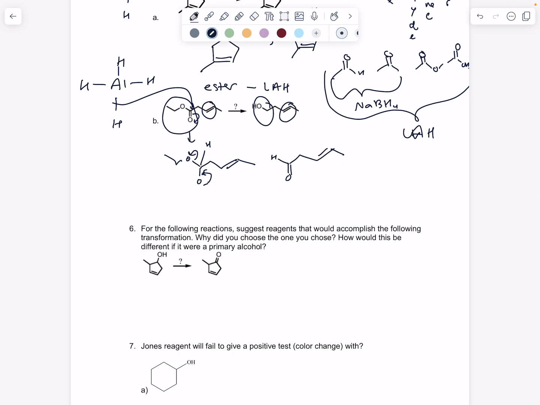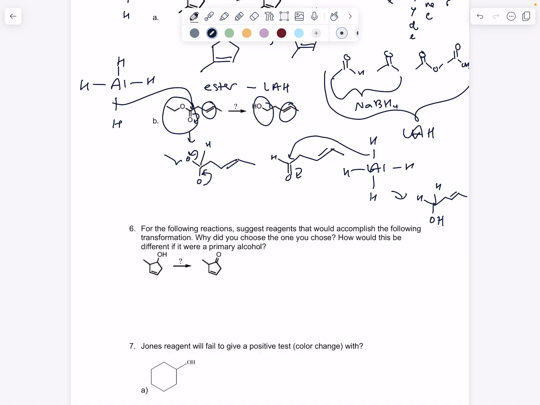And then this aldehyde could again be attacked by the lithium aluminum hydride. And we get H, O minus, the new H that attacked. And so we could use lithium aluminum hydride, and then if we add acid, that would become an OH.